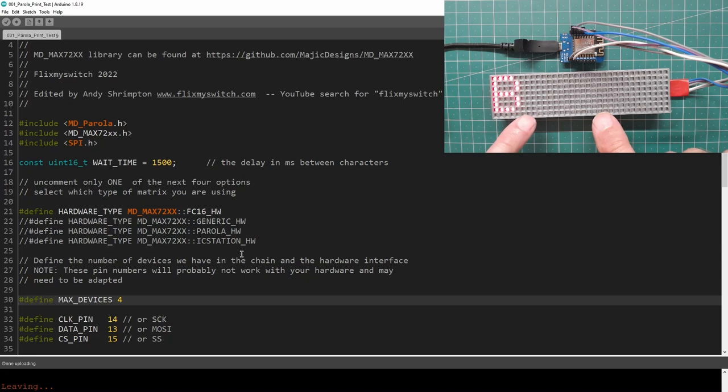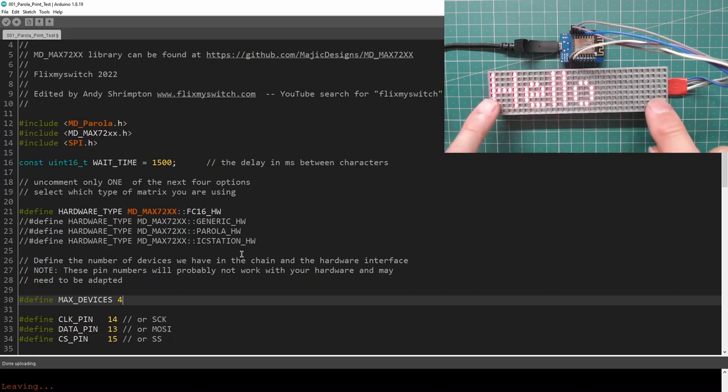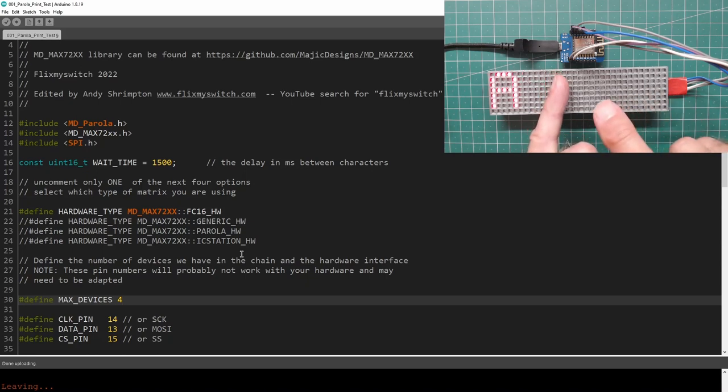Other things you can do with these screens is that you can divide the screen into sections. So obviously better if you had a 12 way or an 8 way, which we'll cover in another video. So you can say the first seven screens is one zone and the next three is another zone, and you can make stuff scroll, but it won't scroll into the other zone. And there's lots of scrolling and effects you can do without a lot of code. It's just putting in some basic parameters and you can get the thing looking very flashy. And that's what we're going to do in the next few videos, start to get our screen looking pretty. At the moment it's just boring, although I do like flashy lights.